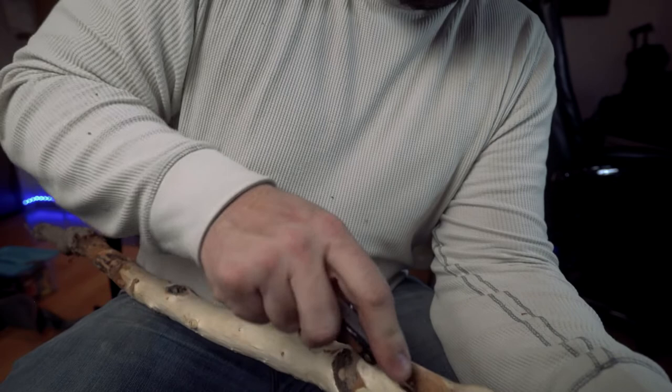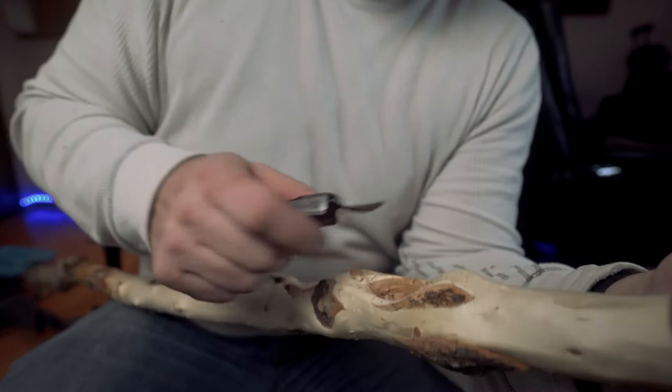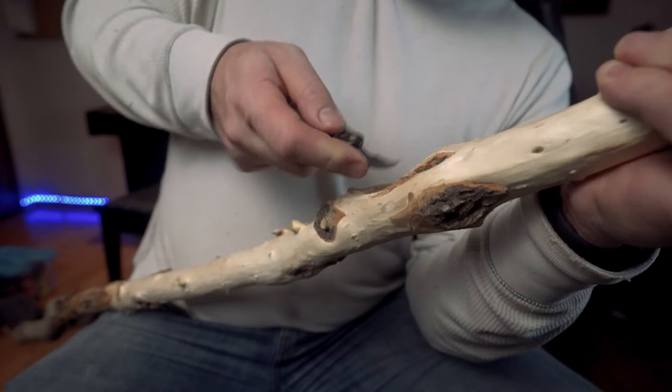And that's a good question. Why did I clean out that beautiful bark when it was light on the inside and now it all looks the same? I don't know what to tell you with that, but I would definitely say that's an exception to the rule. It's very uncommon to have it light inside the diamonds. It's usually dark like that. Okay.